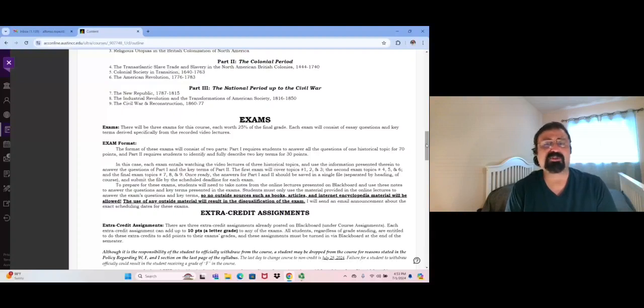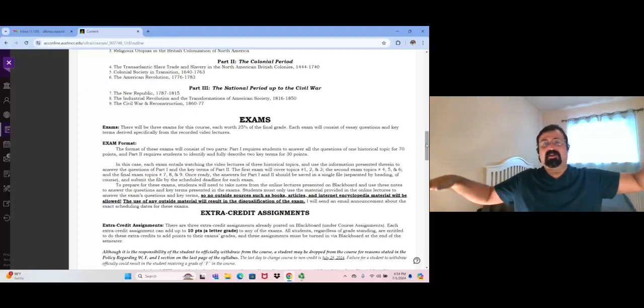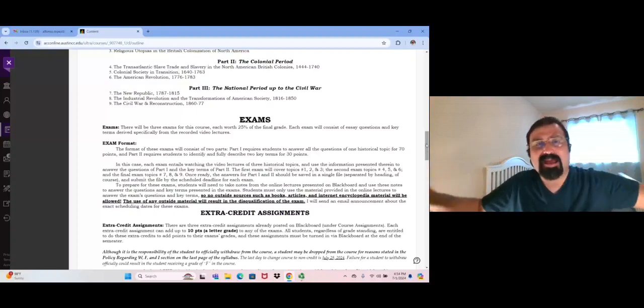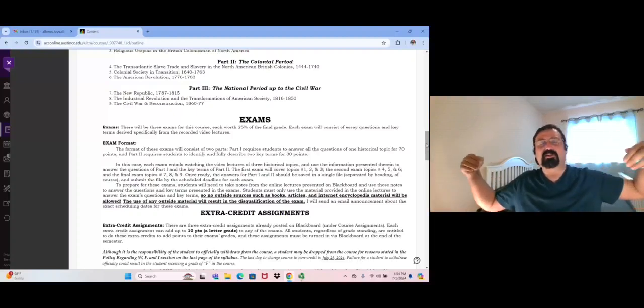The fifth topic is going to look at colonial society in transition. We're going to be examining change in this topic. What caused the colonies to change, the religious communities, the religious colonies, why they became less and less centered on religious values and religious ideas and religious practices, and how they are becoming more and more centered on materialism and the idea of living in a world that demanded, if you will, more and more attention in the here, in the now.